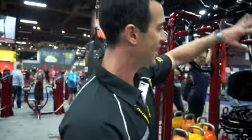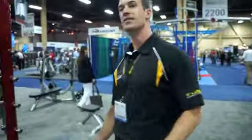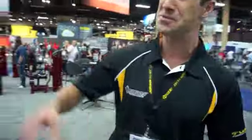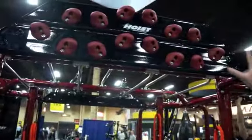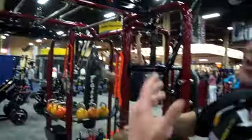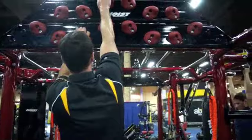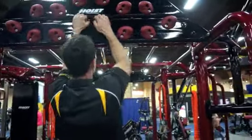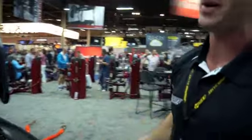The power rack and the use of strength equipment is really something we needed to incorporate. You come around the other side and you see something we've been doing for quite some time, which is rock climbing grips. We've always incorporated those into our chin station, and we now created basically a rock wall. What you're going to do is traverse across, and we'll probably use a bunch of different grips up there, just like you would see on a traditional rock wall.